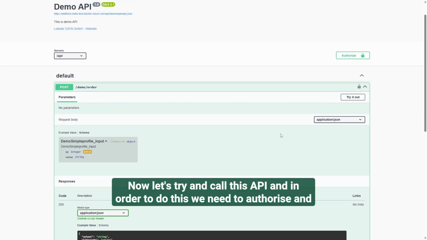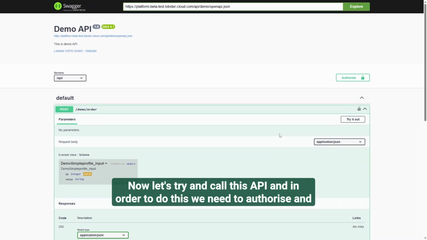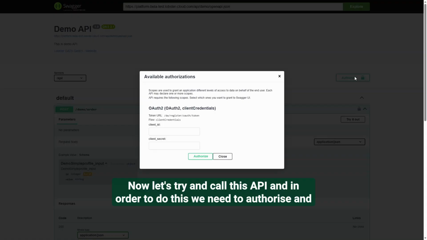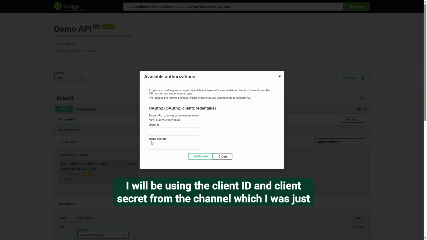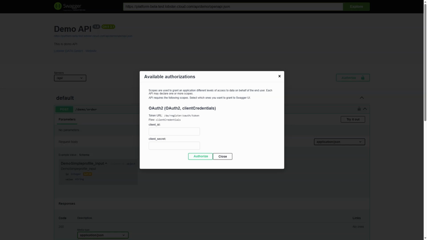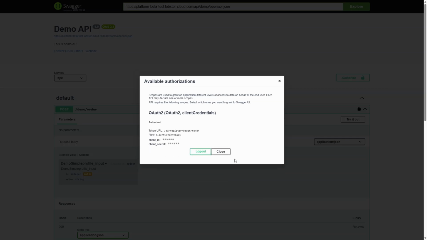Now let's try and call this API, and in order to do this, we need to authorize. I will be using the client ID and client secret from the channel, which I was just showing you before. I have the client ID and the client secret authorized, so it's successful.